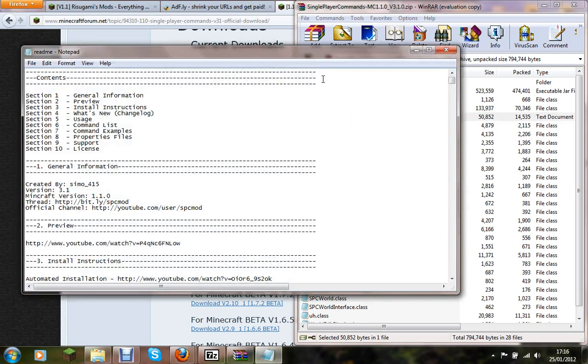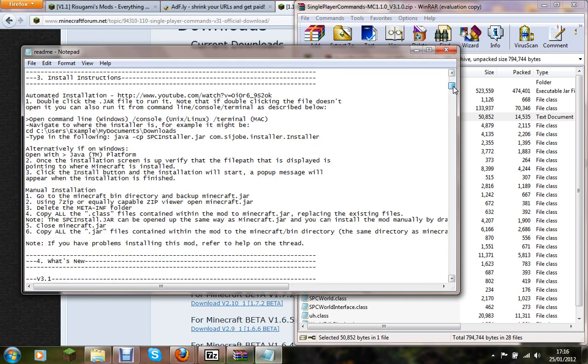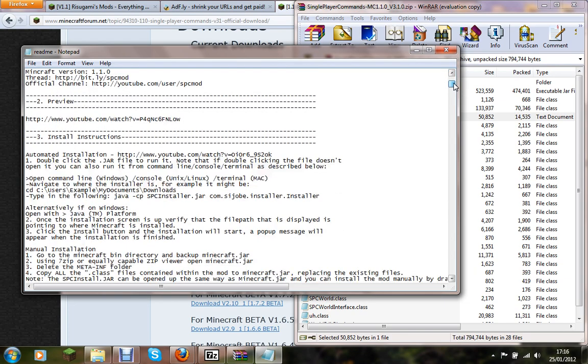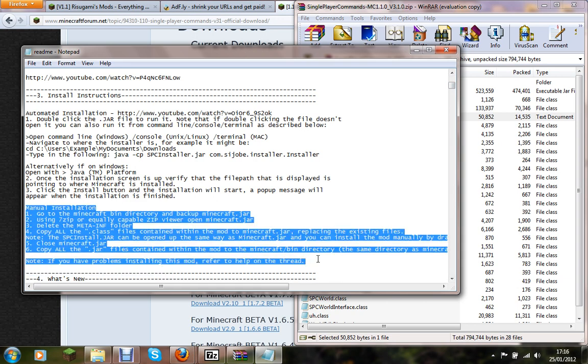For more sake, let's just read this. So you have so many things to do. So what you do, I would just basically think you can just open that up. So as you see, manual installation is right here. So go to .minecraft bin and backup Minecraft.jar. Well, we don't really have to do that, but using 7-Zip, open Minecraft.jar.